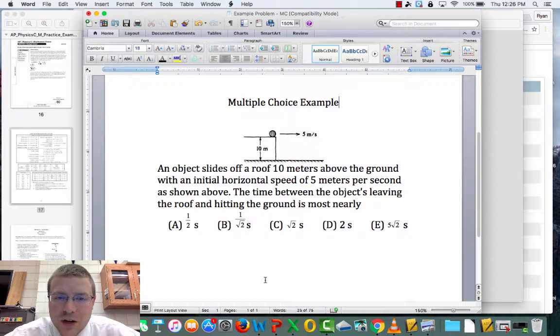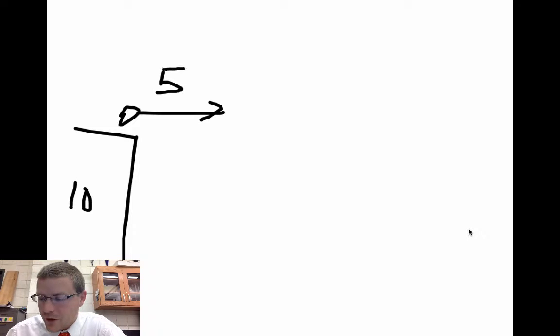What answer is correct? You have 77 seconds to answer this, and again, constant sheet, but it looks like we don't have any equations to use. So you're going to have to know and remember some of the basic equations from that sheet. I will give you scratch paper when you go and do these problems so that you have something to work on. In the example here, we said it was a 10-meter tall cliff with a ball moving forward with a 5 meter per second horizontal speed.